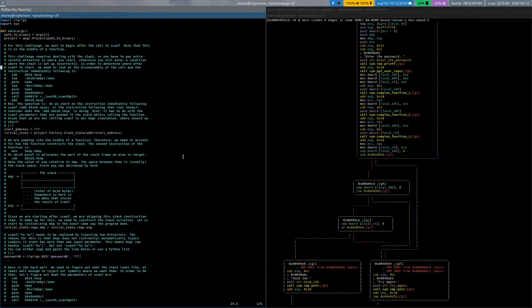And again, because this is dealing with scanf, I think we could probably do the simpler solution as well. I'll try that afterwards. Do we start on the instruction immediately following scanf, or the instruction following that? So do we start on the add or the thing after the add?